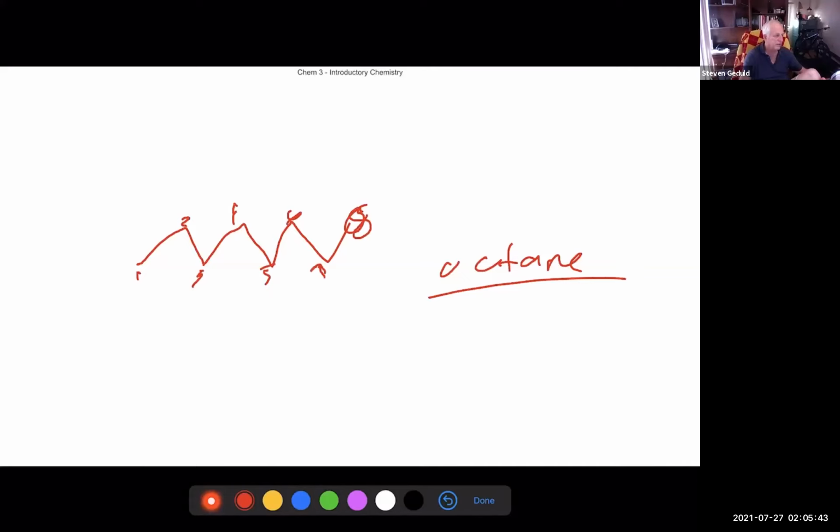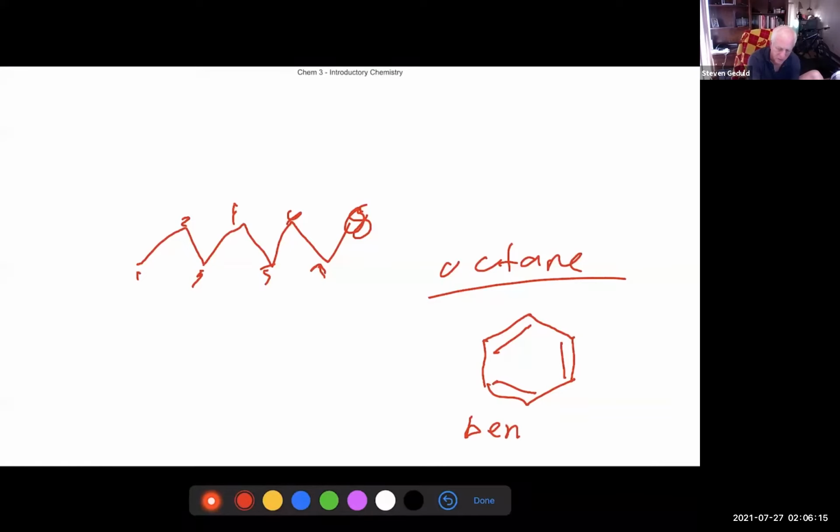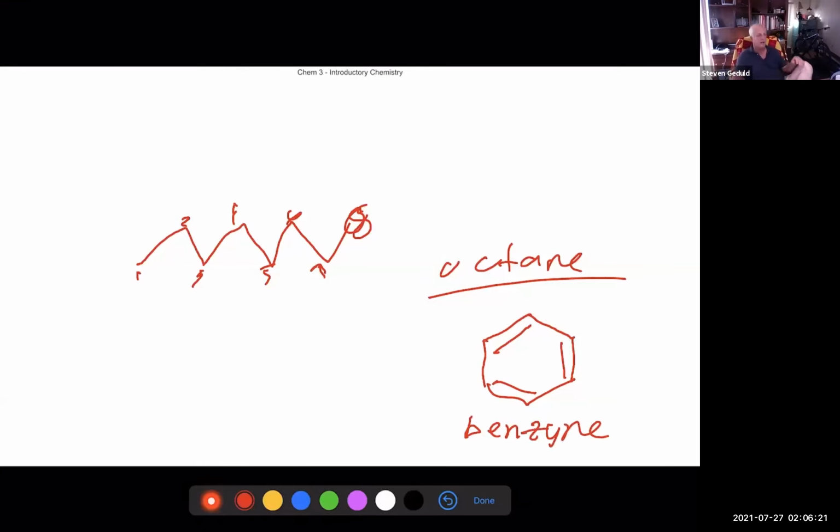There is one special compound you should know about, because it's found in almost all the medicines we use. It's called a benzene ring. A benzene ring is a cyclohexane with alternating double bonds. Every carbon has just one hydrogen on it, which gives it 4 structures, and it's a very stable compound. Benzene is found in most medications, usually with a nitrogen group. Benzene rings are very biologically active, and we see them in a lot of medicines.